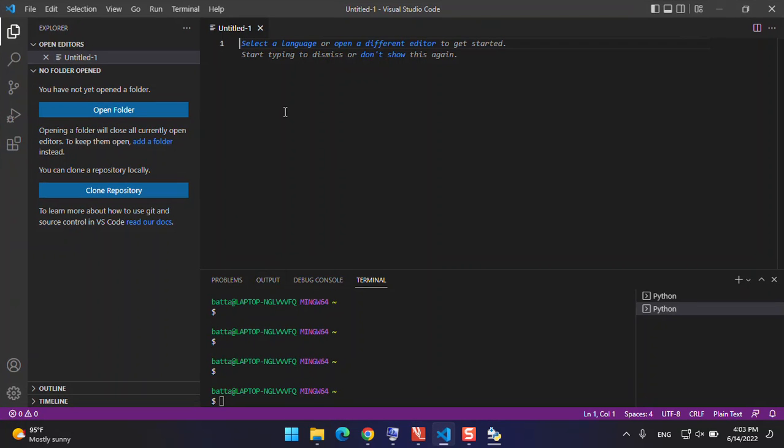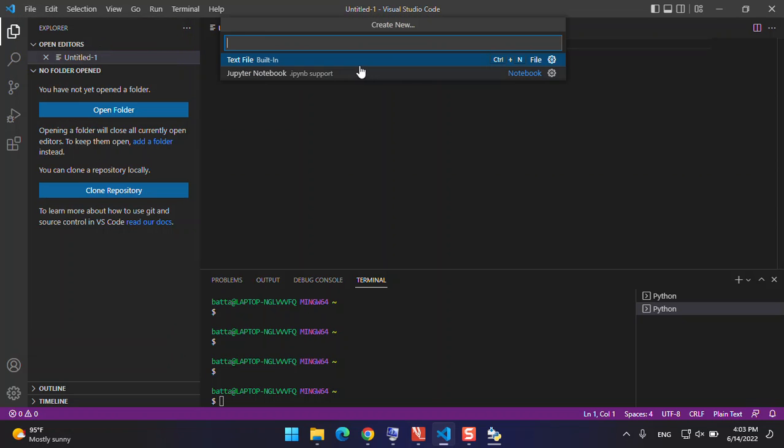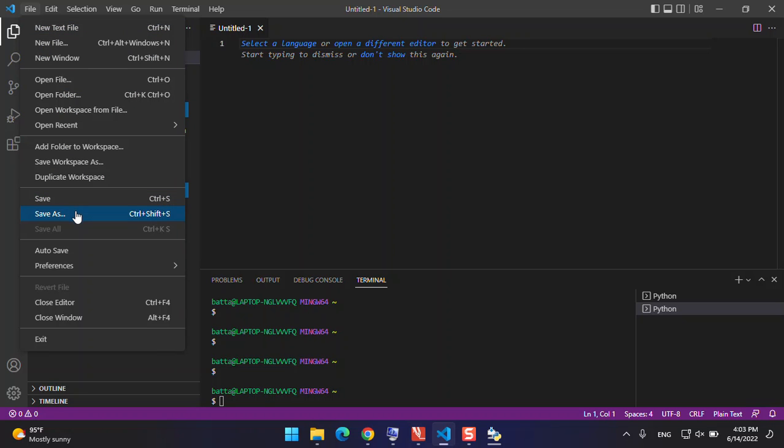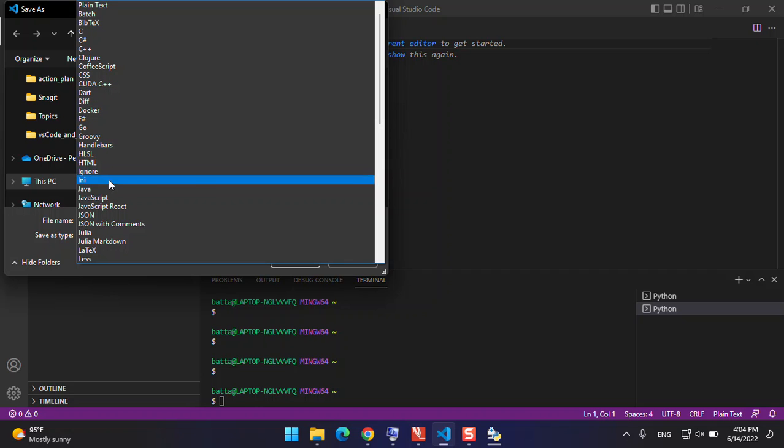So we navigate to VS Code and we simply open up a new file, right? Let's select a text file initially. And now let's click on Save As to save this file as a Python file. And this is important. So let's name it test, for example, right? And then Save As type, we select Python, right? With the .py extension.